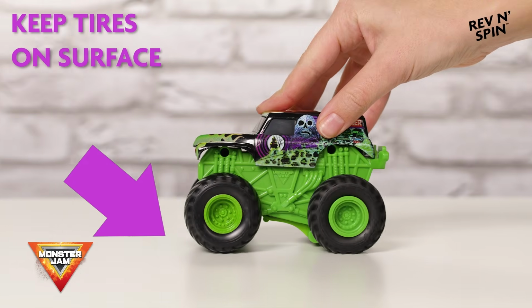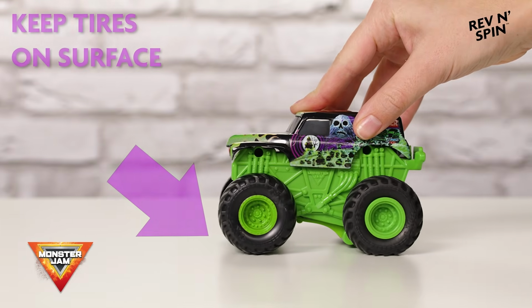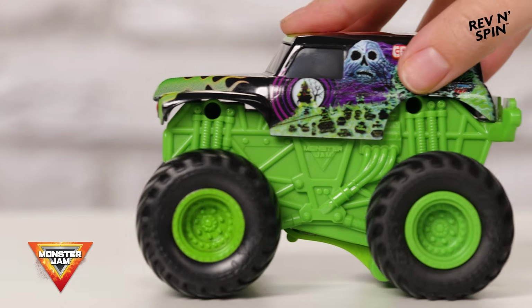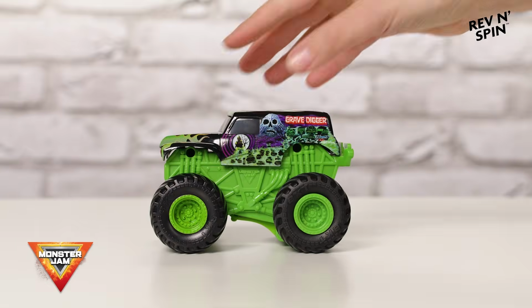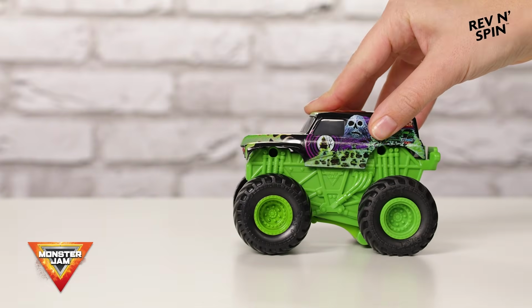Make sure the tires stay on the surface while you pull back your Monster Jam truck. The wheels will wind and engage the mechanism to send your truck rolling forward when you release it. Pull back until you hear a click.